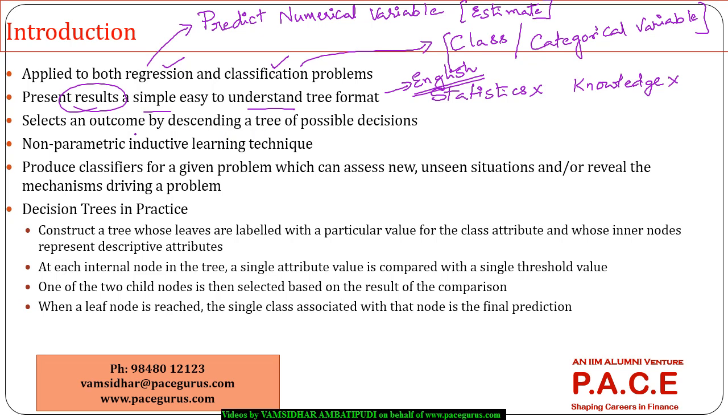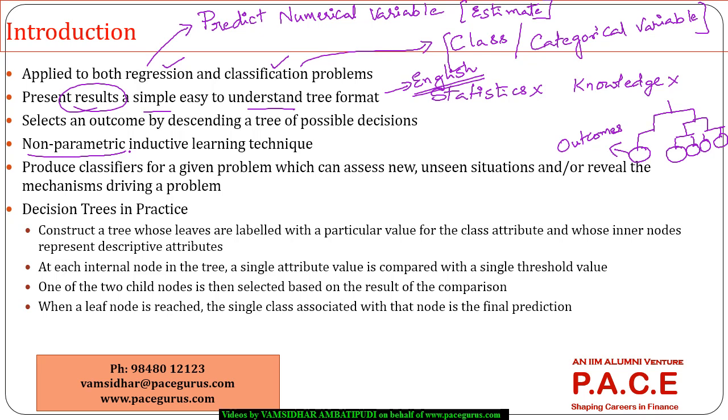So it selects an outcome by building a tree. It creates different possible decisions at every stage, and based on that, a tree structure is created like this, and based on this, the output is typically selected. At the leaf nodes, the last of those nodes, the outcome is typically selected. So that's how tree models typically work.